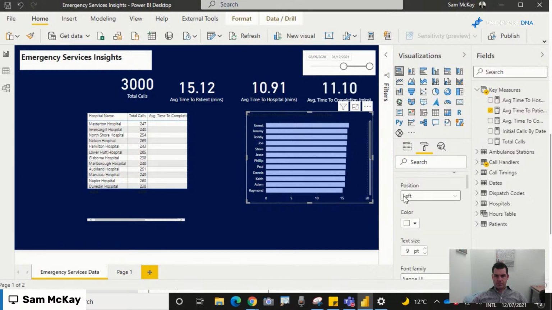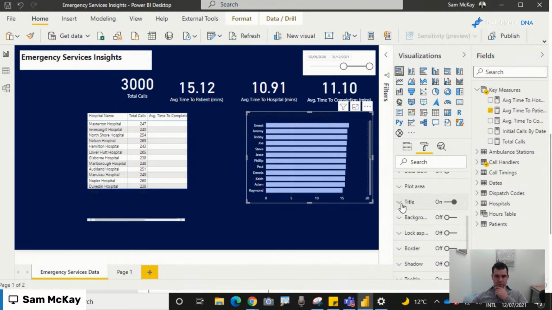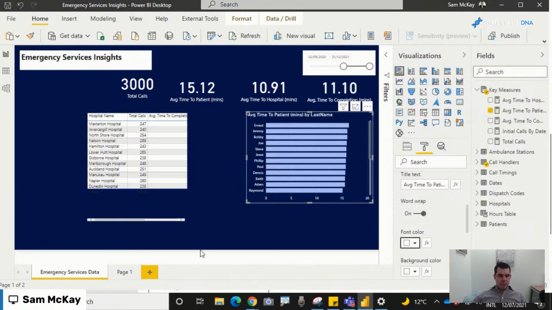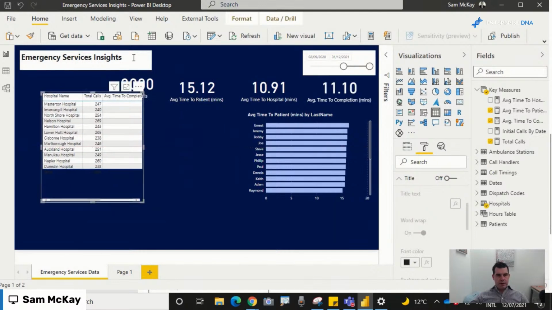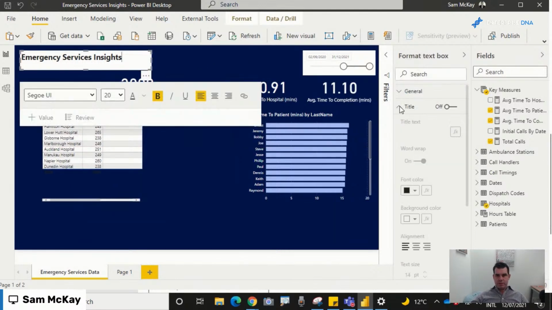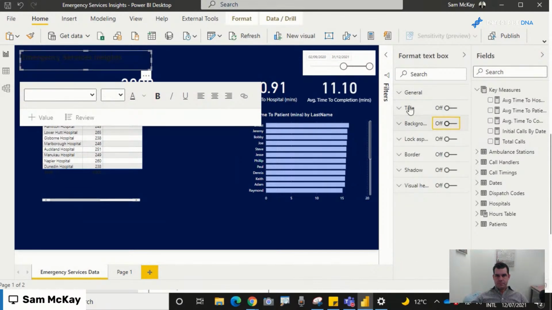So I'll just get rid of these titles. And I think what would be really beneficial from us at Enterprise DNA is if we could maybe create a lot more templates, a lot more design templates. So that's something that I'm really considering at the moment as well. Okay, so what I want to do here, right? Just get rid of this background as well. And we need to change the color of this.